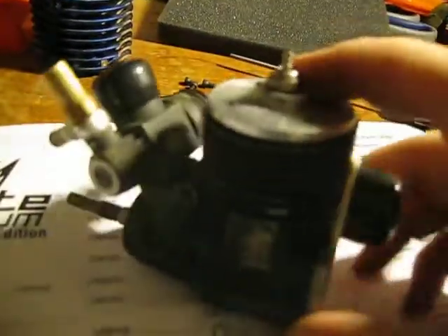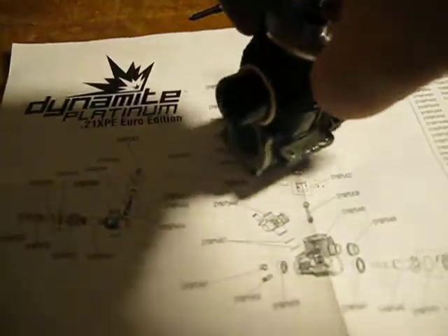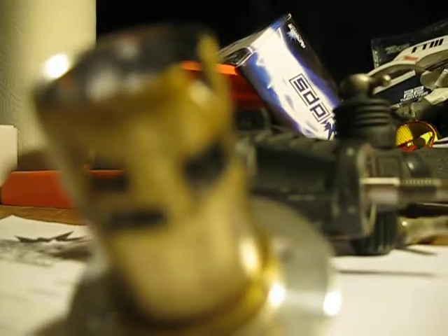With this engine, sometimes this is really hard to get off. So I'm just going to twist the crank and hopefully my sleeve will pull it up. Also, to get your sleeve out — this engine still has a lot of life left, so the sleeve sticks to the button like so, and the sleeve comes out really easy on this engine. But normally, to get your sleeve out, you have a lot more trouble.